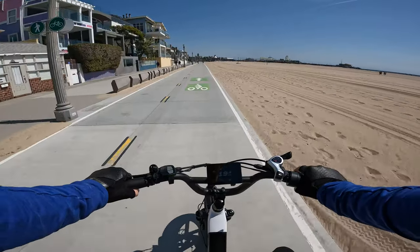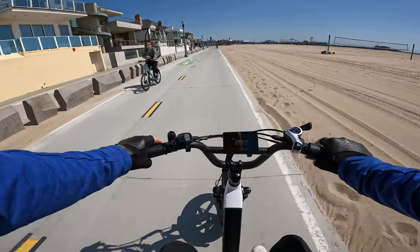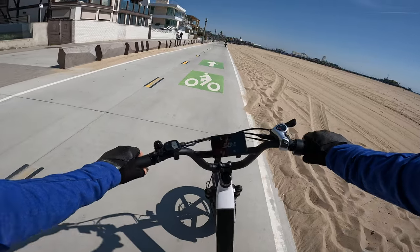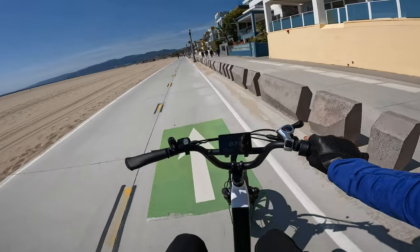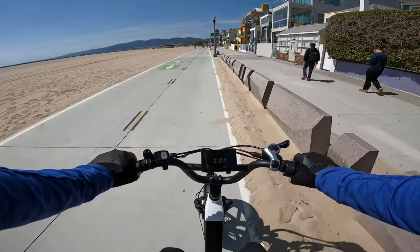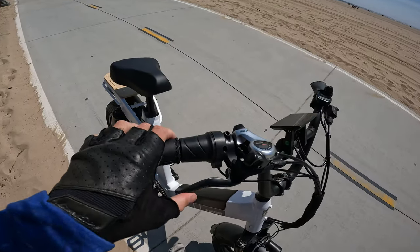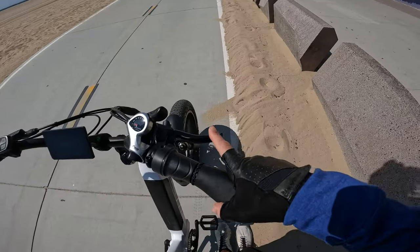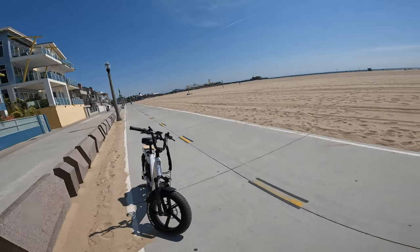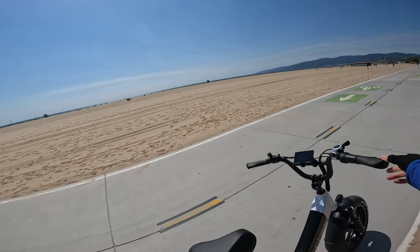The brakes are one thing that's particularly impressive about these Bandit bikes. Brake test from 20 — I'll give the levers a decent pull. They're pretty strong so I can't pull them all the way. The Bandit has 180 millimeter hydraulic disc brakes with slotted rotors, and they are very strong — so strong that you could lock up the front tires, so you've got to be careful not to grab them too hard. The levers feel nice in your hand, and all you really need is one finger to get some good braking force. A lot of bikes cheap out on mechanical disc brakes, but the Bandit does not cheap out on brakes.